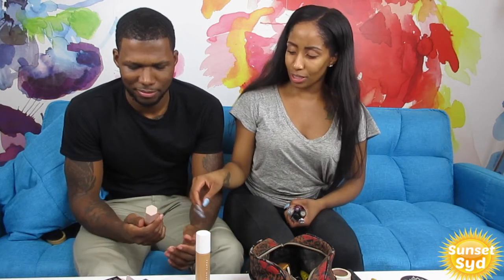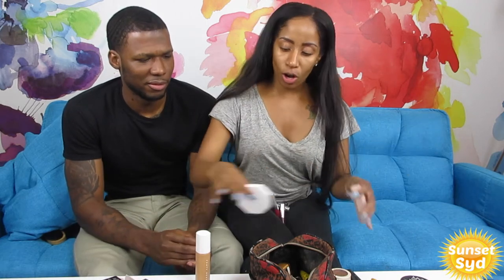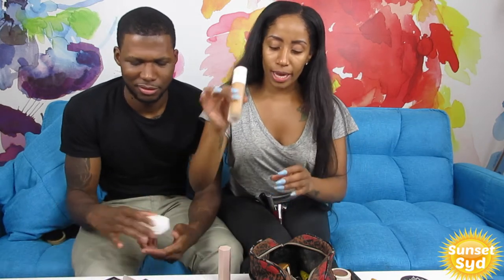That's a unicorn stick. That's for lipstick. No, it's not the unicorn stick. It's a unicorn matchstick. It is a highlighter as well as the Toby Wife. So we have it all laid out right here. We got this one. That's the Toby Wife. Yep, that's the highlighter right there.